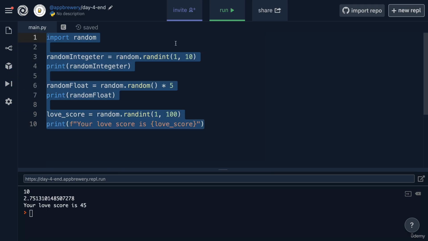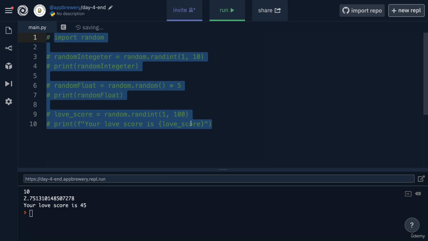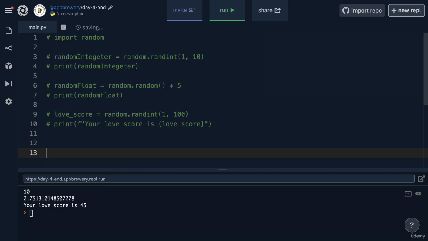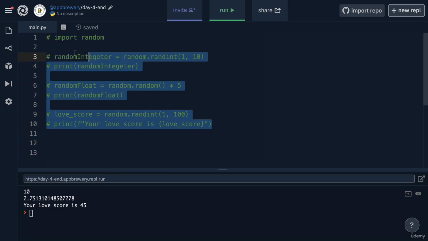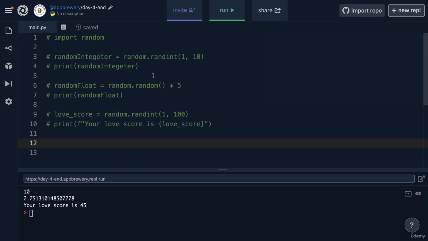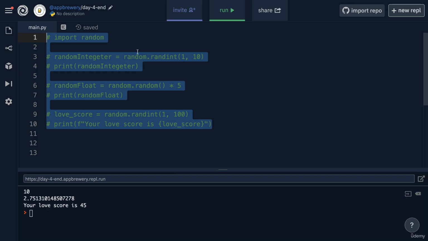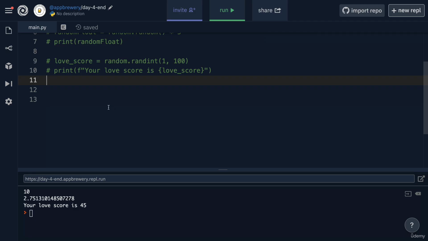Now, I'm going to go ahead and comment out the code from our previous lesson on randomness, and you can do the same if you want to keep a note of the previous code and use it as sort of a live textbook where you can comment out the code or comment it back in order to see how it works, or you can delete it. It's totally up to you.